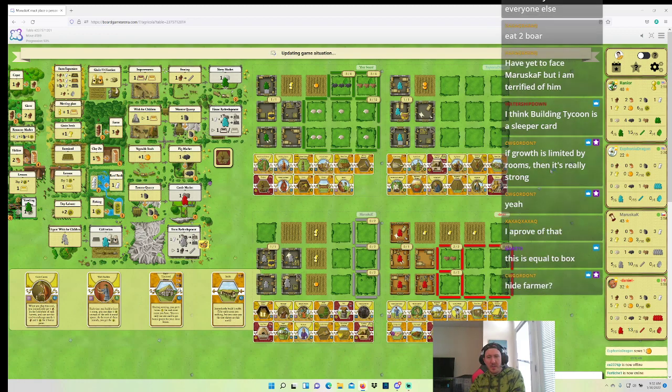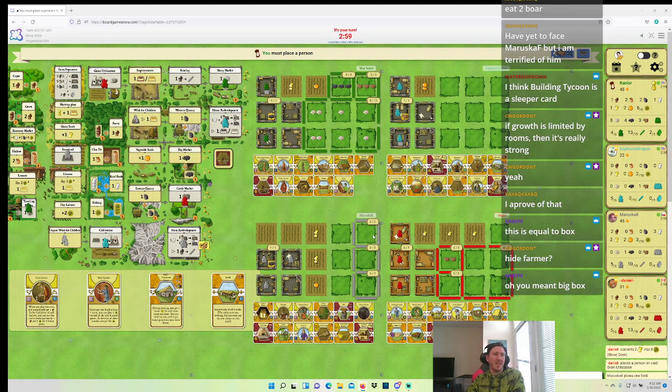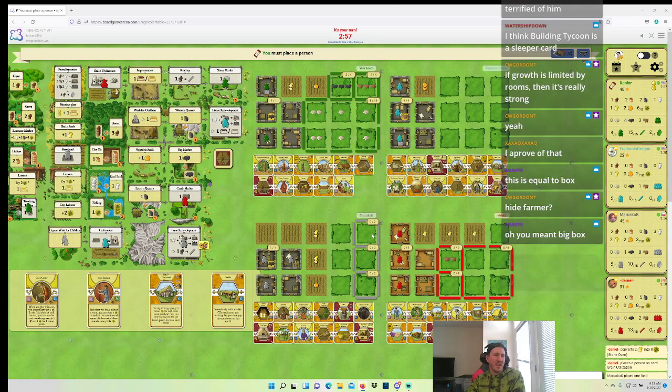Wood cart, everybody, pretty good. This is equal to the box. Is it actually equal to the box? Isn't the box just one more space? Oh, he saved wood. Wait a sec. Sorry, I thought he fenced 11, but this is fence 10. Huh.